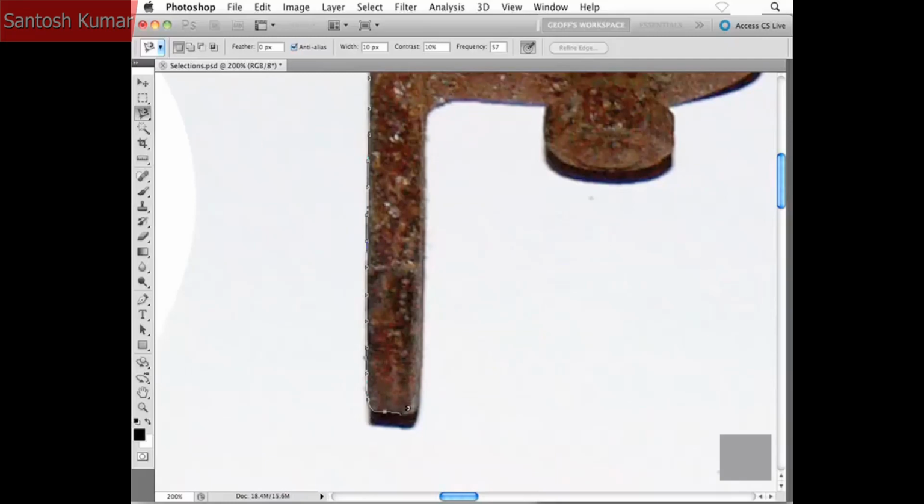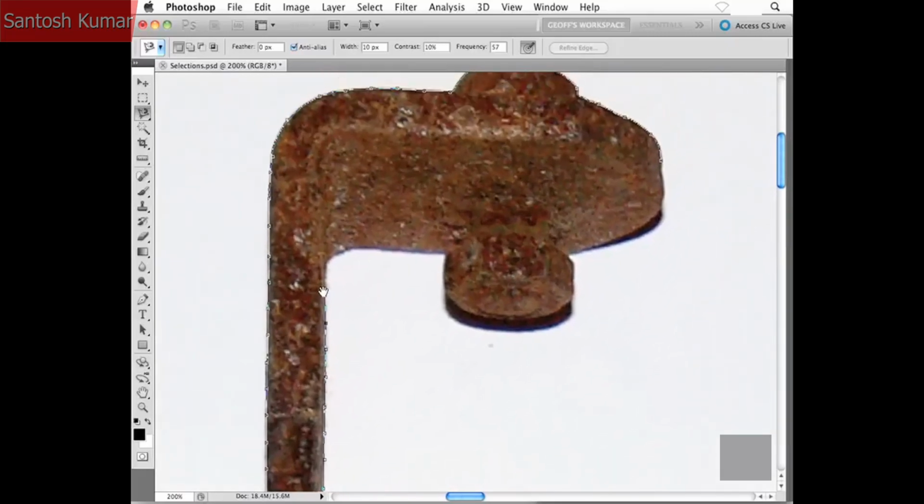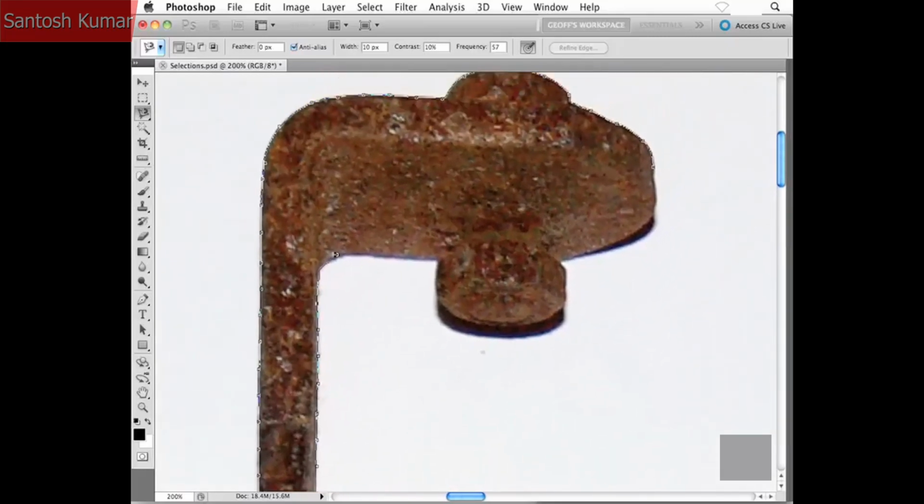Could try and get across that shadow, and to my great surprise, it looks like the magnetic lasso tool is smart enough. It still sees that high contrast edge there, which is really good. But if you wound up grabbing some of that shadow, don't worry about it. I'm going to show you a really cool trick in just a moment for carving away that shadow, again, the result of my camera flash. All right, we are getting there. I'm going to zip along here, if that's all right with you, because I think you're getting the idea. So I'm just going to continue along here.